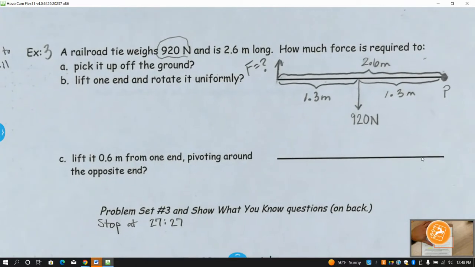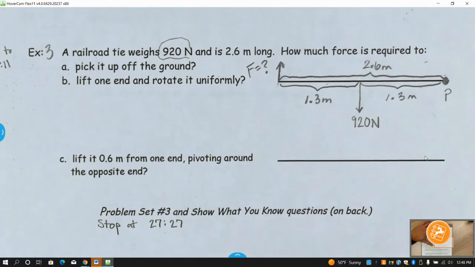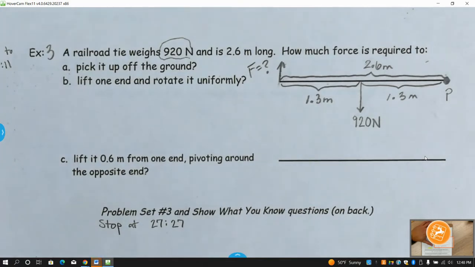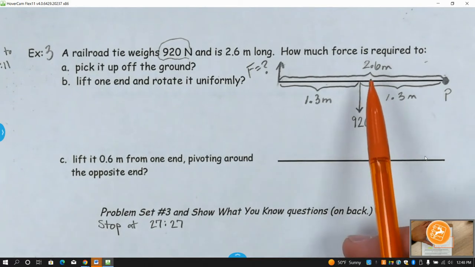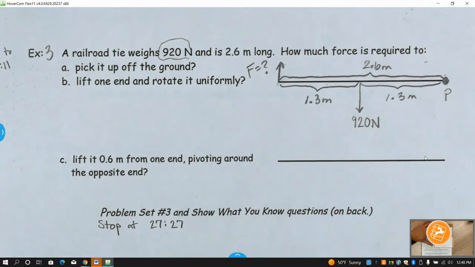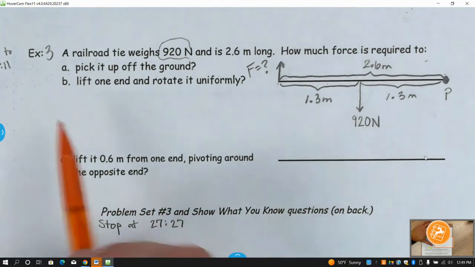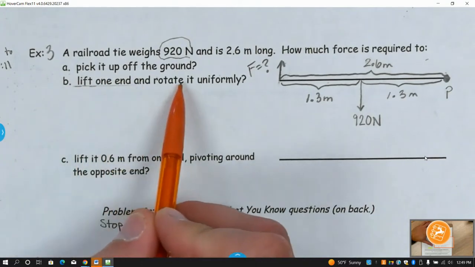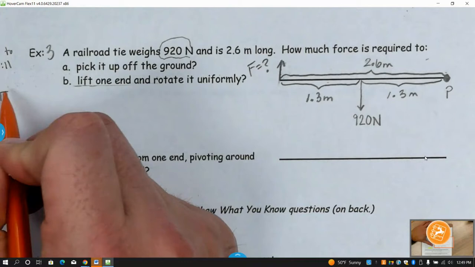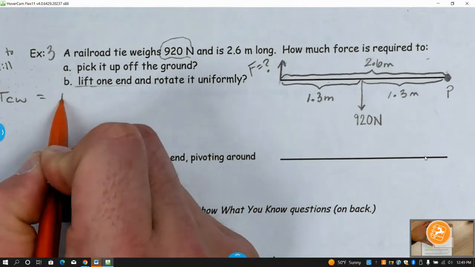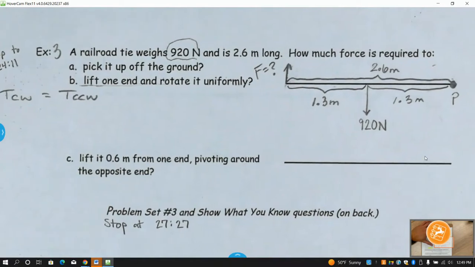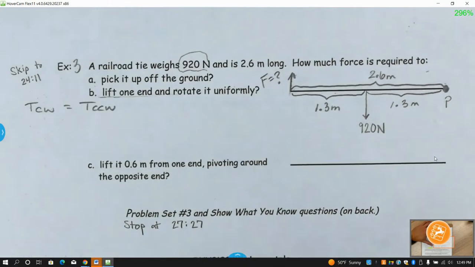So if an object is in what we call rotational equilibrium, now to lift this thing just straight off the ground at a constant value, you would need 920 newtons worth of force. That's quite a bit. It's like 200-something pounds, I believe, roughly. So we want to figure out this. We're really using this one, in which case you have to set both torques equal to each other.